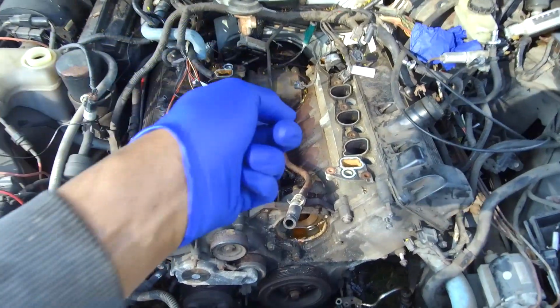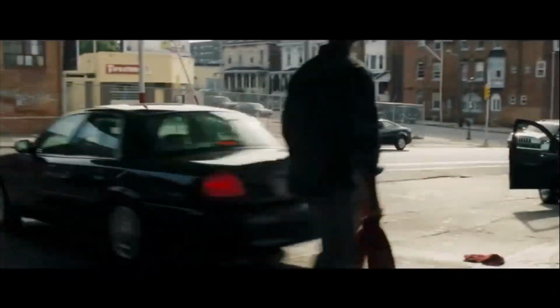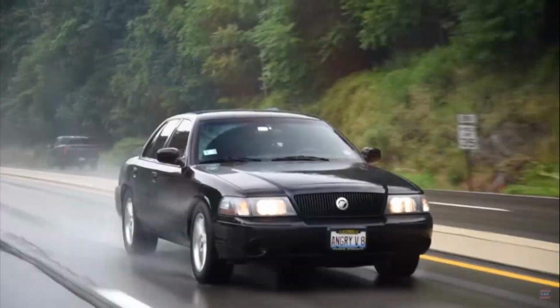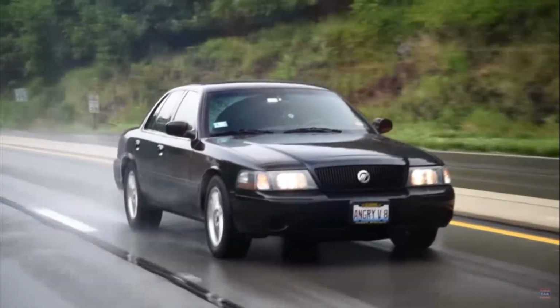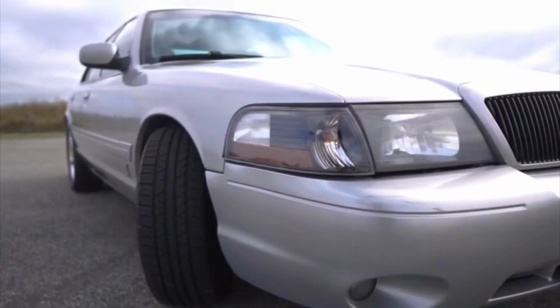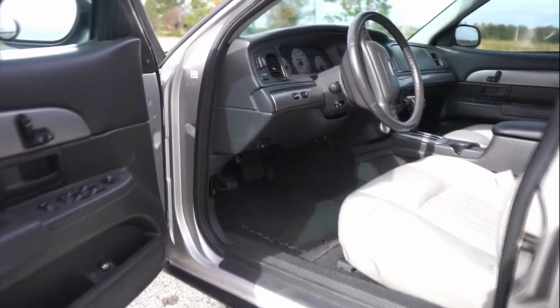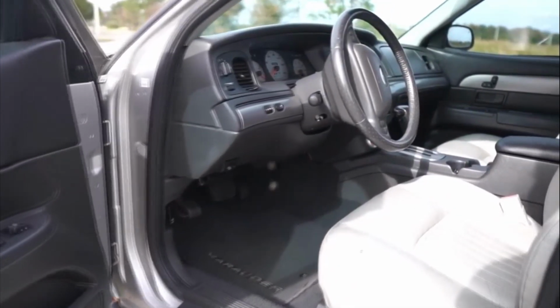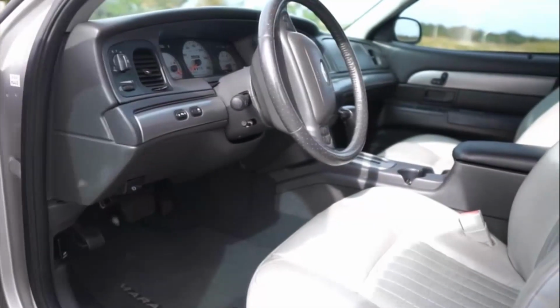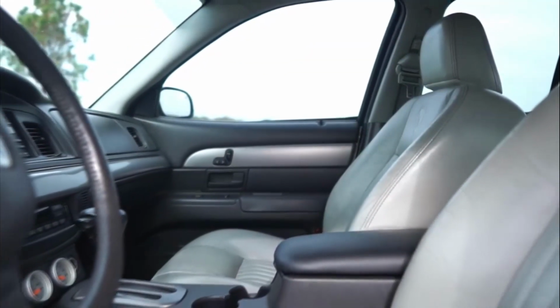My man Crown Victoria Lifestyle said something really profound, and a lot of you other guys said something quite similar. He said that he can build a better Marauder, which he's really correct. He can build something faster and just as sweet handling, or if not better, than a Mercury Marauder. But I think a lot of people are really up in arms with this Marauder thing because of the total package: the way the car sits, the engine, the interior, the little accents in the interior.